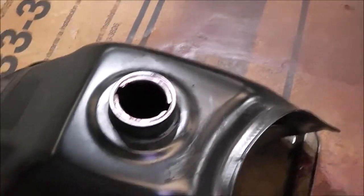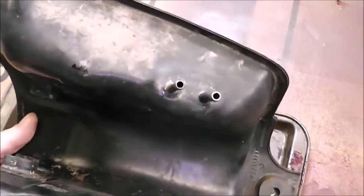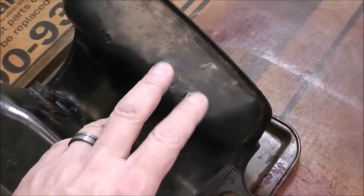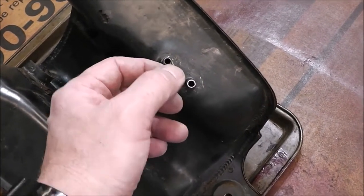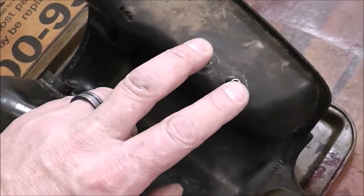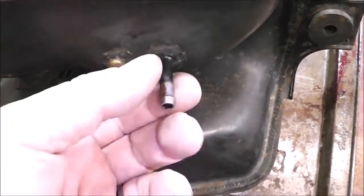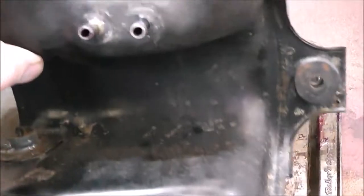I'm not going to worry about it now because I want to do a second coat. One other concern you need to be thinking about when you're doing this is making sure that you don't block off these vents or fuel line ports — you've got to keep them clear. So what I did was I just took a little bit of compressed air and periodically put a little bit of air down through them so I knew that they were open. You could also run a drill bit down through them, or a pipe cleaner, or anything like that, just to make sure they're not plugged up — because if these get plugged, you're in for a real problem.